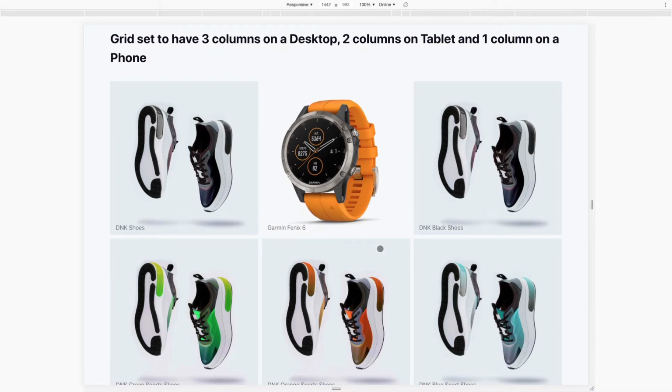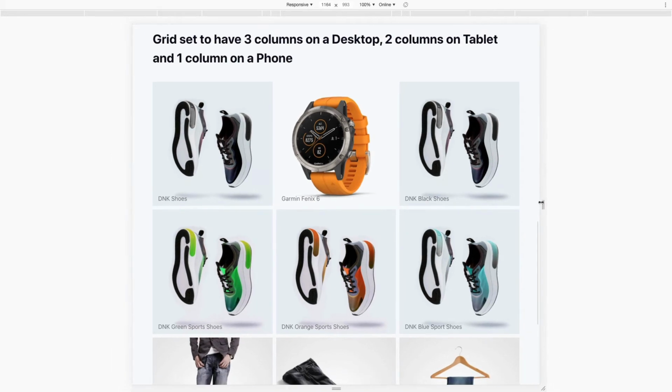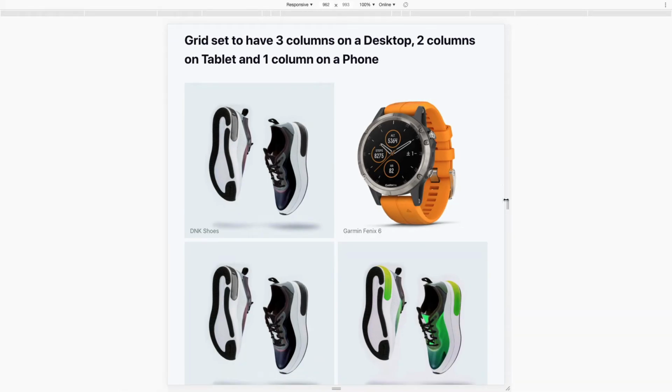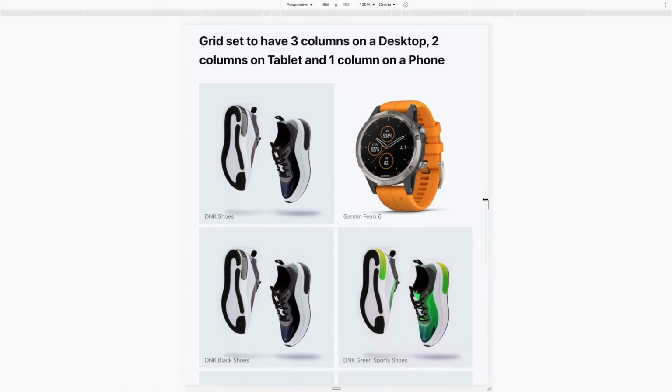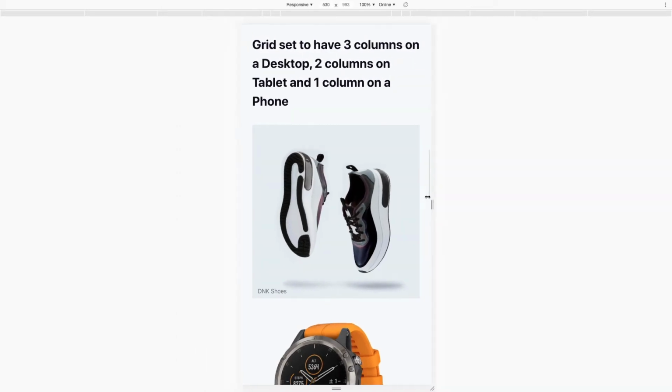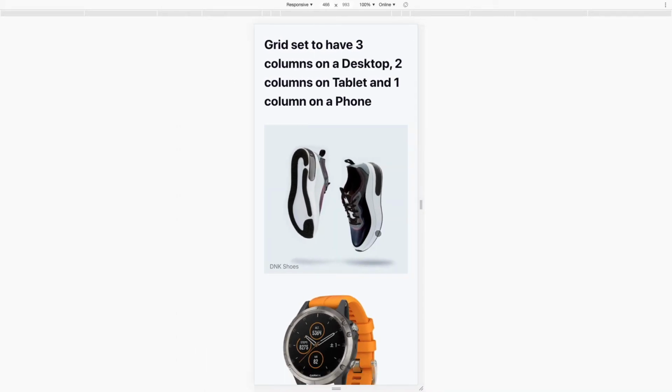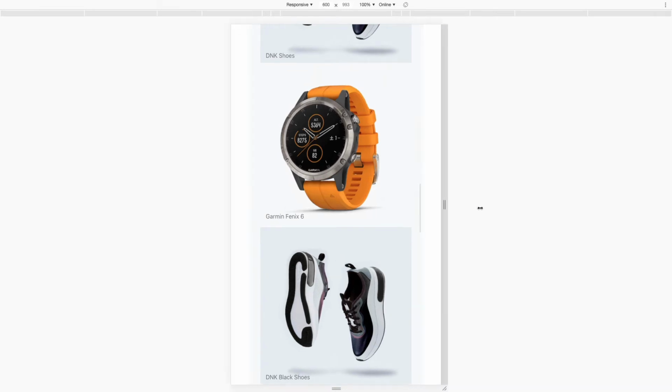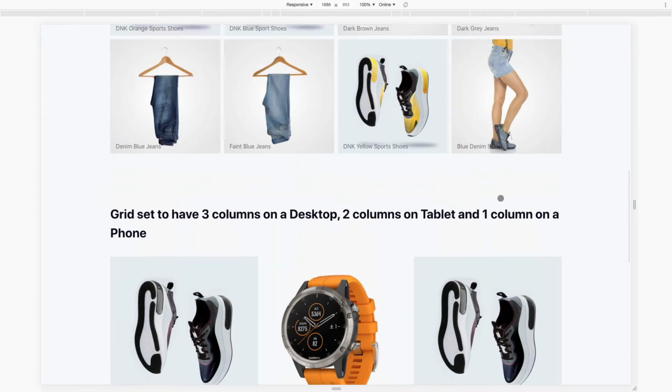And these are all just set in settings, so there's no coding at all involved in this. This is a grid that's set to have 3 columns on a desktop, 2 columns on a tablet, and 1 column on a phone. So you can adjust these as you know what's appropriate for your store and for your products. So again, let's make this smaller. So you'll see, there we go. That's what it would look like on a tablet. And I go even smaller, then it springs into 1 column, and that's what it would look like on a mobile phone.